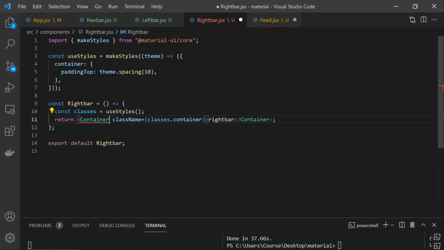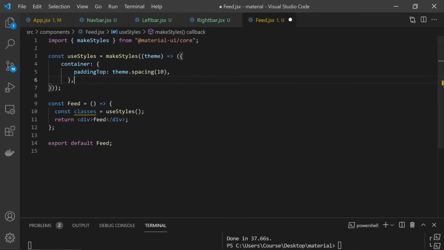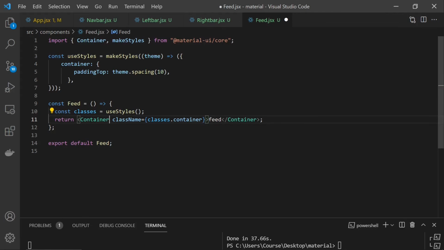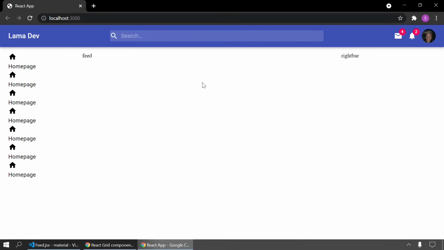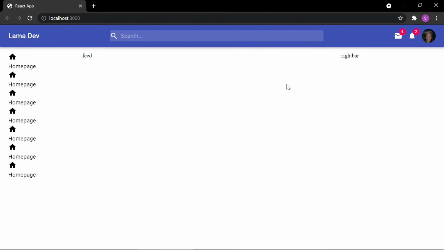I'm gonna import my container. Okay, for feed I'm gonna do the same thing. Let's paste here and inside I will write feed, and I'm gonna import container. Right now they all have padding, and it's gonna look something like that.